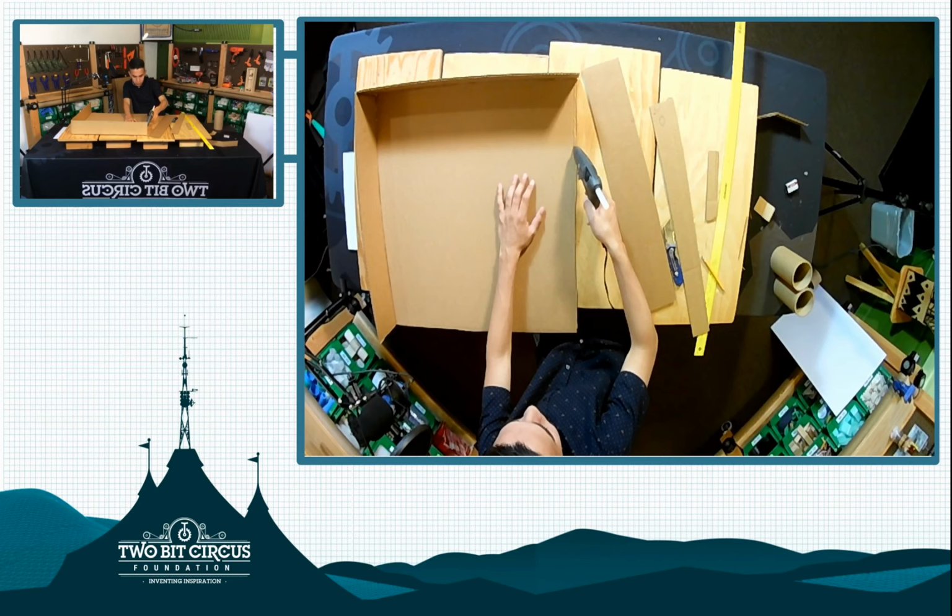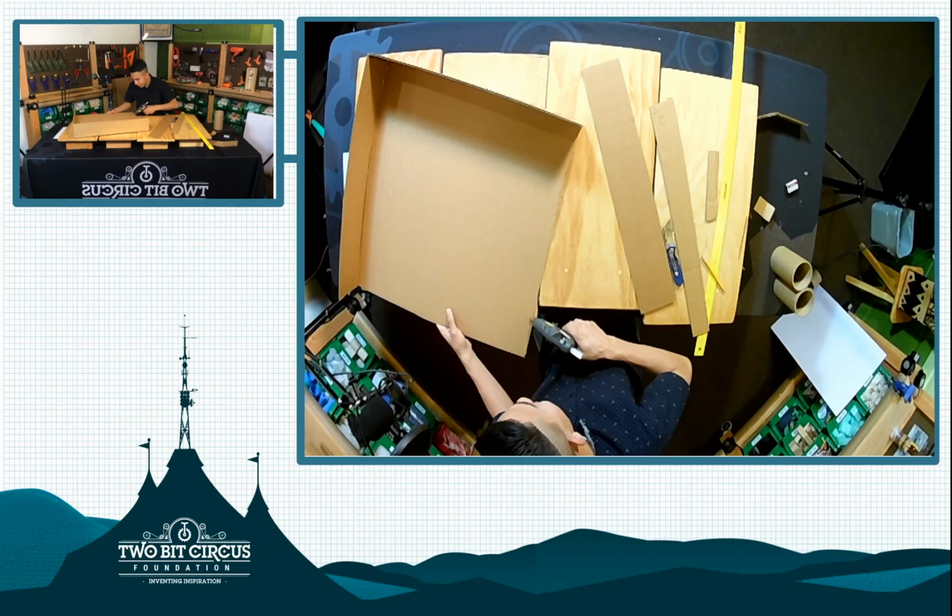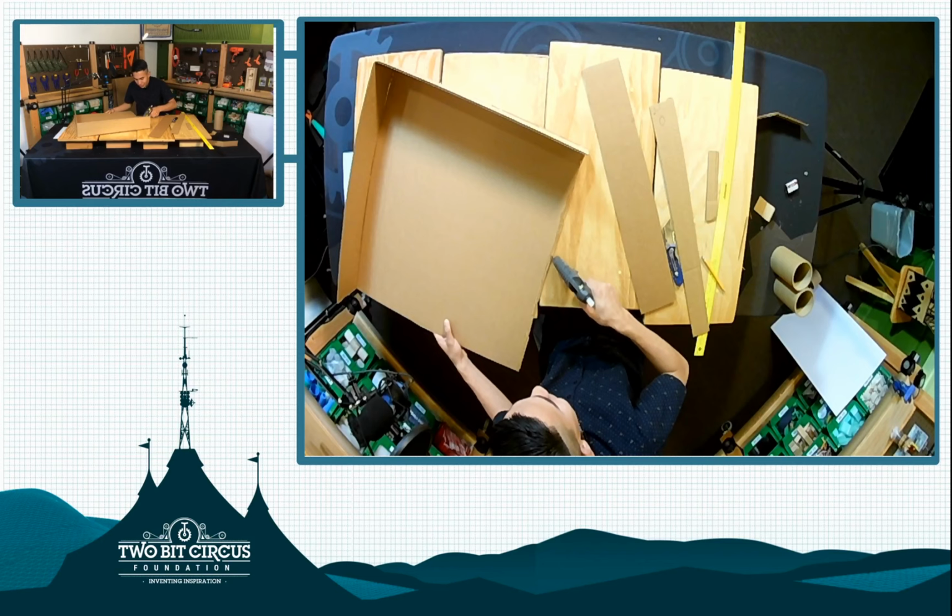So you want to do a quick recap of what you've done, just for the people that joined us a little bit later? So right now I'm just making my soccer game. Right now I'm building all the walls that I need for it. And this is my last wall before I start getting to the designing of it.